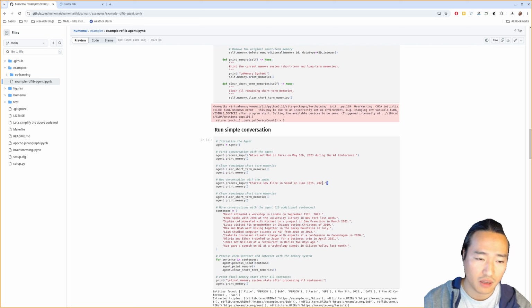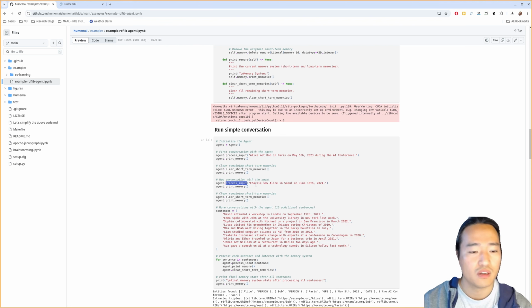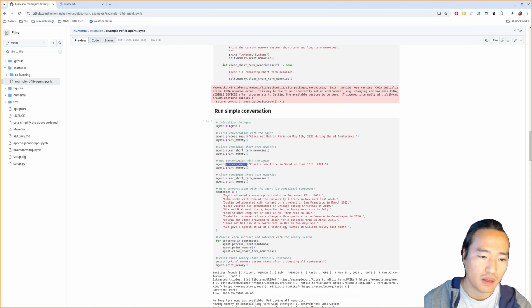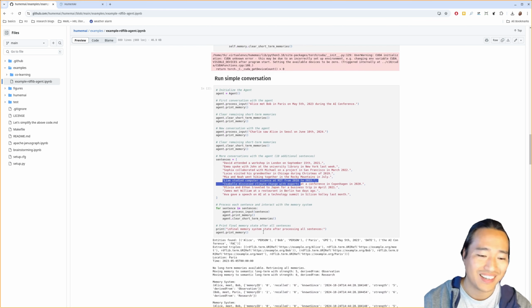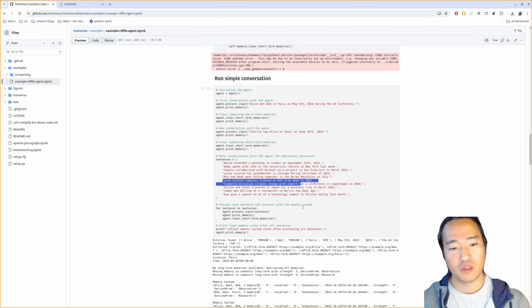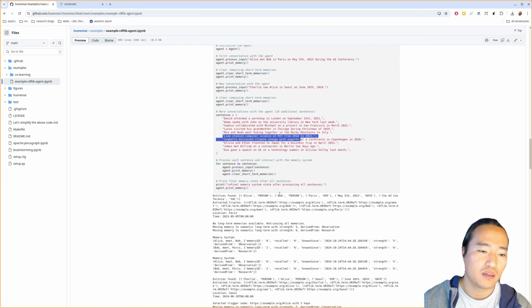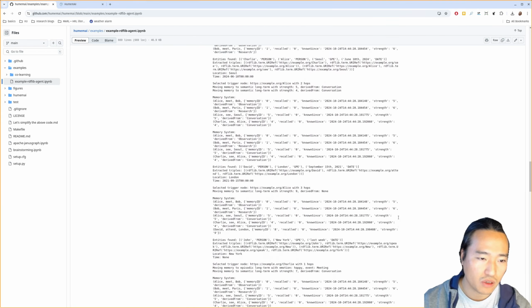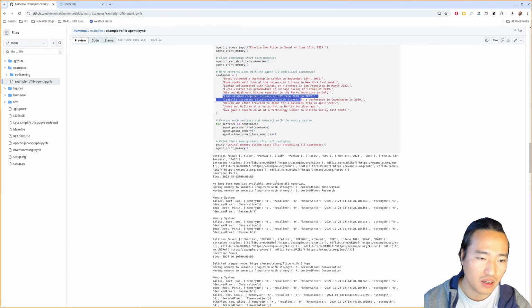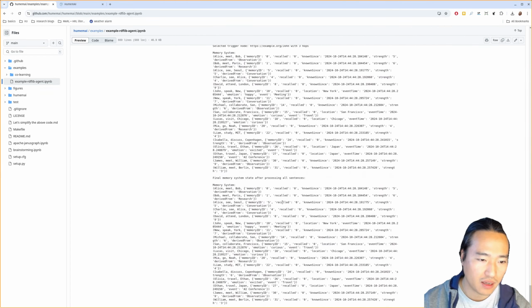Let's say I want to process another input. We process that input too, and it's stored as a graph. It's a short-term memory, and then I do it one by one like that. I store it in short-term memory, you decide what you're going to do with it, you put it in long-term memory and so on, and you can check this out. After all this conversation is done, the agent's memory will look something like this. Alice met Bob. Obviously that was the first memory, and it was known since then. Location, it does these things.